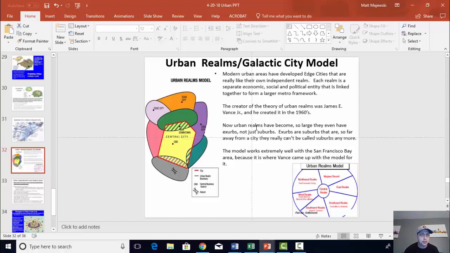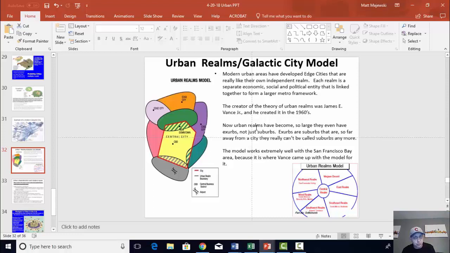Truly, each edge city becomes its own realm, almost like its own world, no longer connected or dependent like it used to be. So again, multiple nuclei, you see the nuclei of the city spread out, the CBD becomes less important. Periphery, galactic city, it's literally spreading out around that ring road that exists. And then urban realms is when the edge cities that have formed have developed exurbs, and it becomes so significant that they're truly completely disconnected from the central city even more. All right. Obviously, urban realms leads to massive sprawl. A great example of urban realms, they say, is San Francisco.